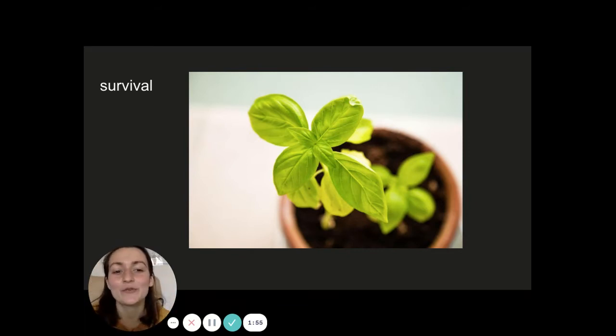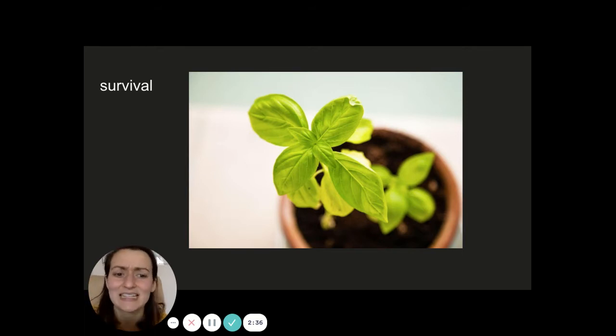Exactly. Now, remember, living things can also reproduce, and that means make more of themselves. Now, remember last time when I had you all on Seesaw, write down or say out loud different things that are living and non-living? Let's do a couple more. Is a desk living or non-living? Non-living. Is a tree living or non-living? It's living. What about a pencil? Non-living.